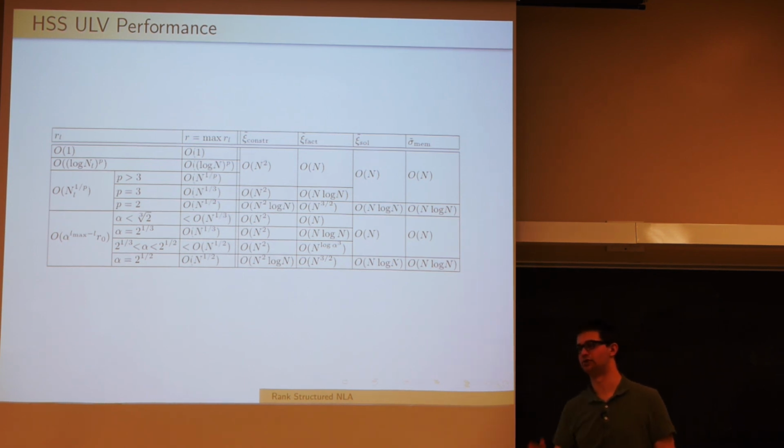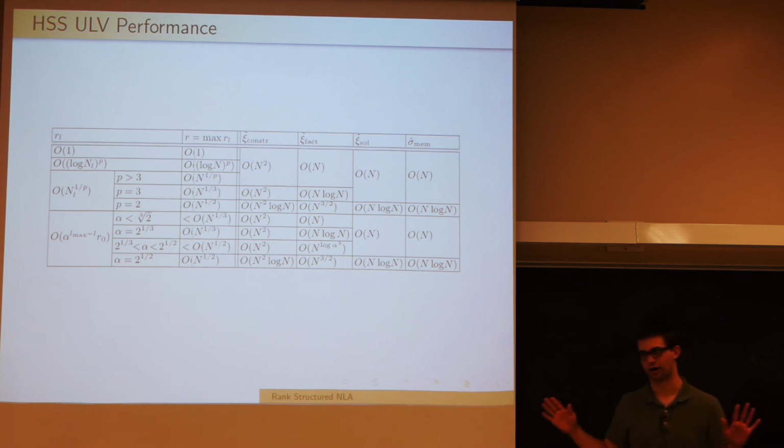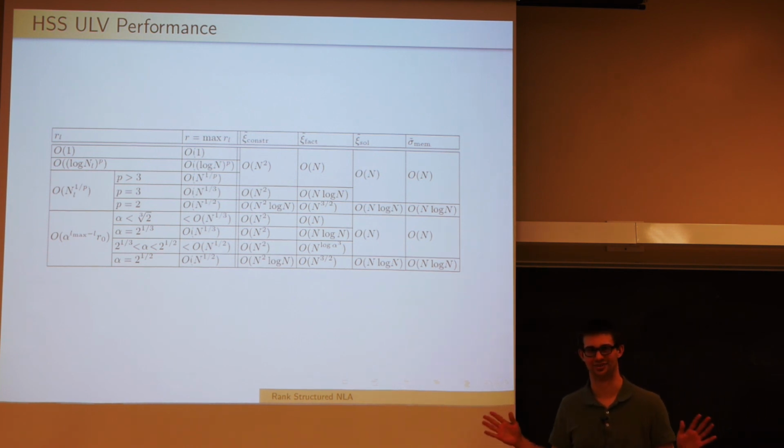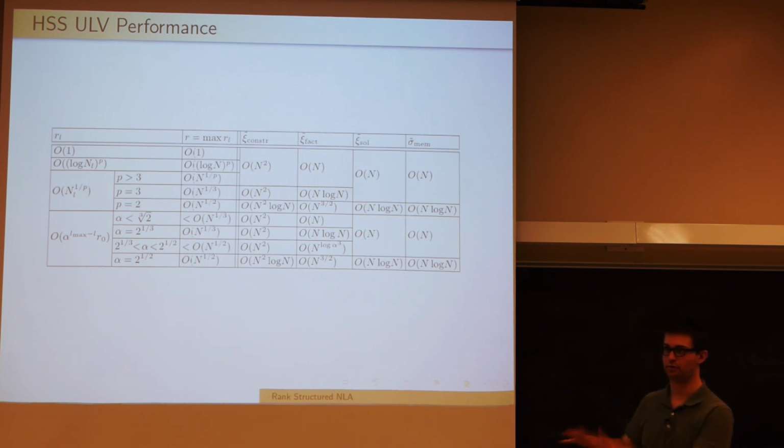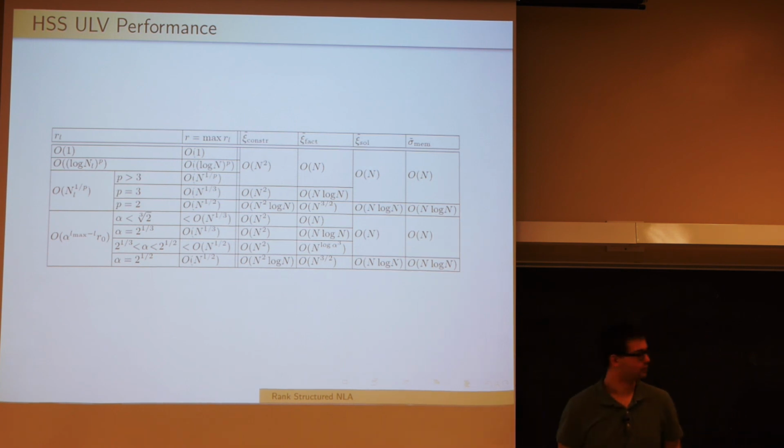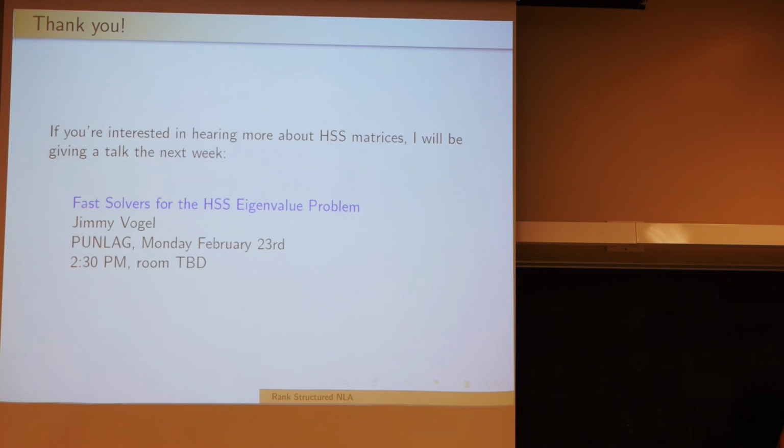So that's what I was saying. If you have any matrix 10,000 or smaller, I strongly recommend you use GMRES or just standard nested dissection. As you get to bigger and bigger matrices with a low rank property, this linear complexity really starts to kick in and give faster results. Next week, I'll be concluding my series by talking about HSS eigenvalue solvers, which is what I personally do research on. So I think I'll be able to answer questions a little better with that. But I appreciate your time. Thanks, guys.